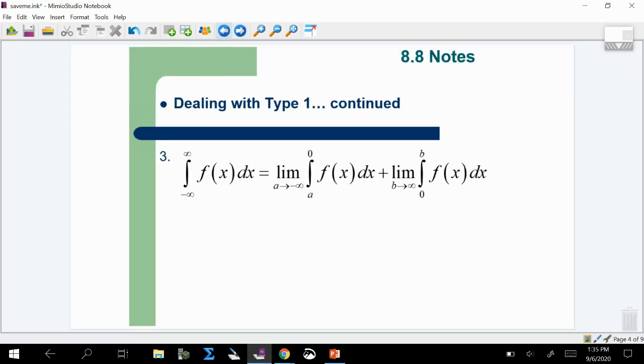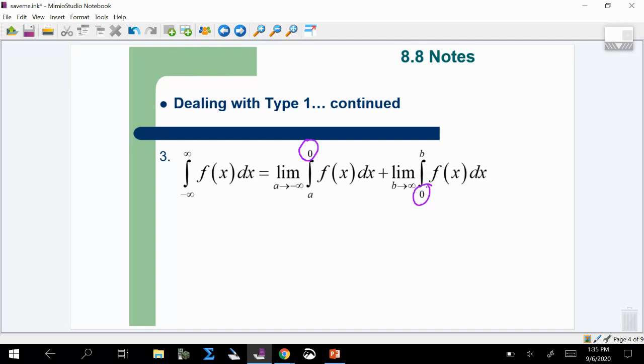Sorry, one more. So here's the one that I said was my least favorite with the infinite limits. It's what do you do when both the bottom boundary and top boundary are infinity? The only way to fix that is actually to break it into two integrals. We've talked about integrals being like part plus part equals whole. So somewhere between negative infinity and positive infinity, we have to stop and set up a new integral. The easiest way to do this is to have 0 be that stopping and starting point.